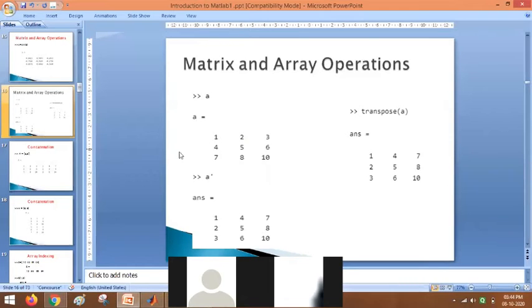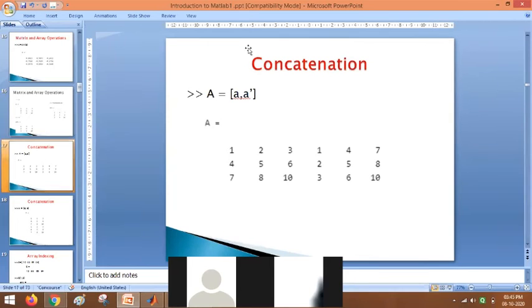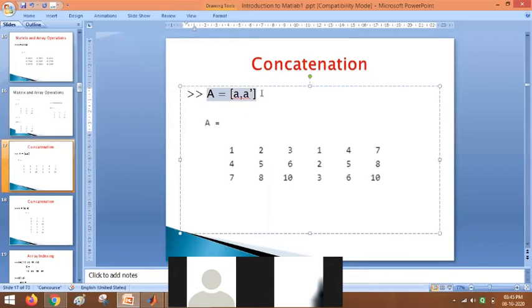So this is about transpose. Here the matrix A, if you give the instruction like this, A, followed by an apostrophe to indicate the transpose operation, you will get the result like this. And parallelly, you can use the transpose inbuilt function also for the same purpose. If you want to cascade the values of matrices, vertical concatenation or horizontal concatenation, we can do that also. So we'll check it on Matlab.